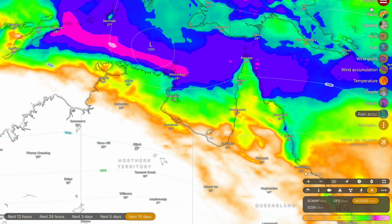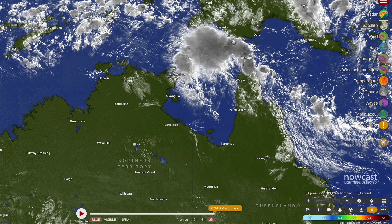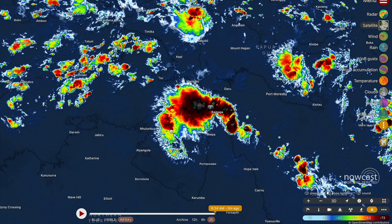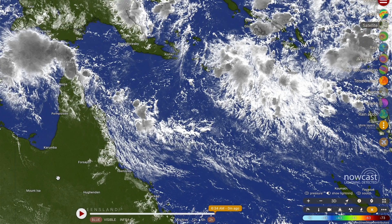600 millimetres is very unlikely at this time, but considering how the system looks — just a bunch of thunderstorms right now — it is the precursor energy for this tropical low. There's also a lot of thunderstorm activity across Indonesia and PNG. I would not be surprised if this does actually become a tropical cyclone, given the amount of energy it has access to right now around the centre. This will be a very interesting tropical cyclone to track.